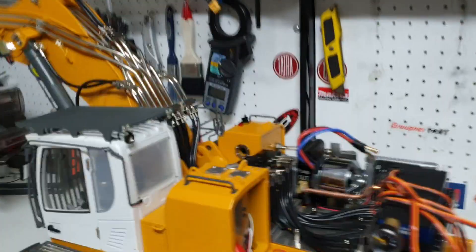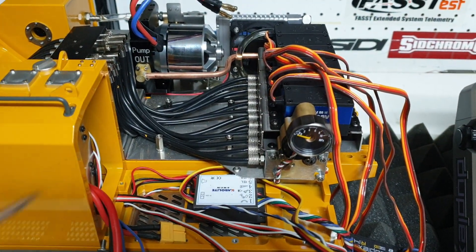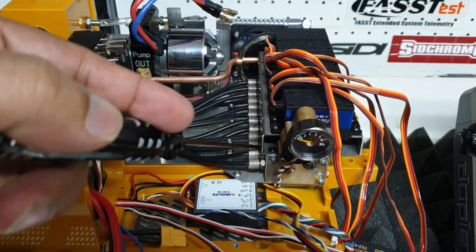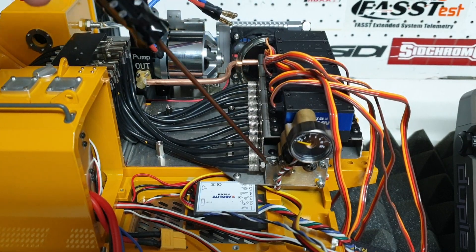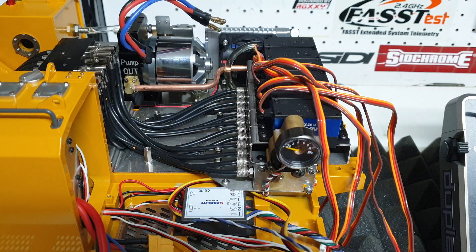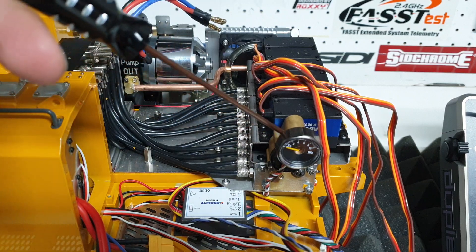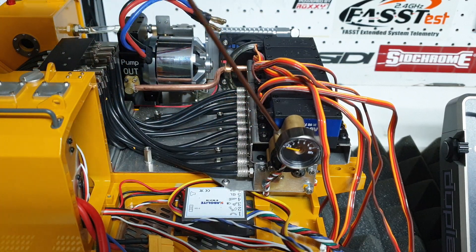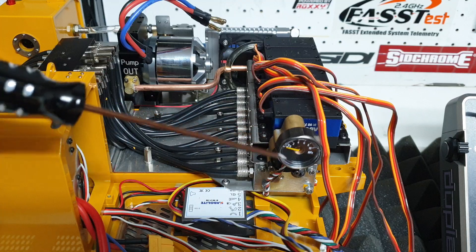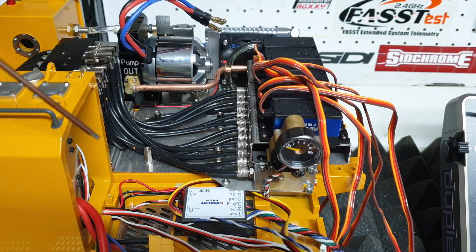Let me get the video closer so I can show you what's inside. Basically, you have a modular six-way valve block. These are in modules and you can separate them, increase or decrease the kind of valves that you need for your setup, and customize it. You can buy this from our website — we will be putting this on our website. You have a pressure transducer up here that will show you the pressure locally on the gauge, as well as the electronic display on the screen. This will be available if you wanted to buy it.